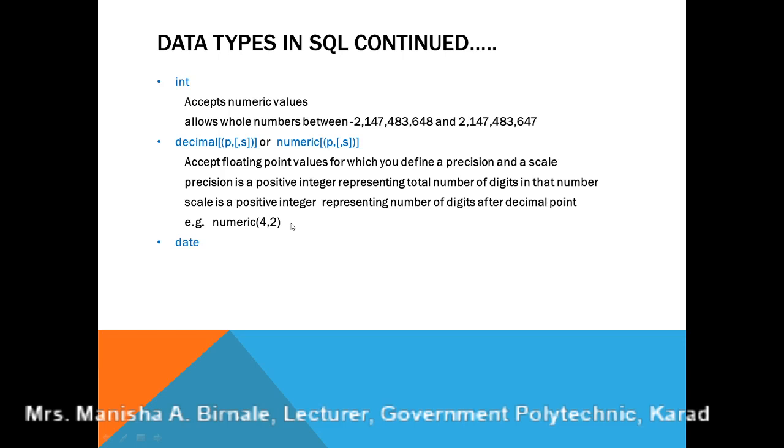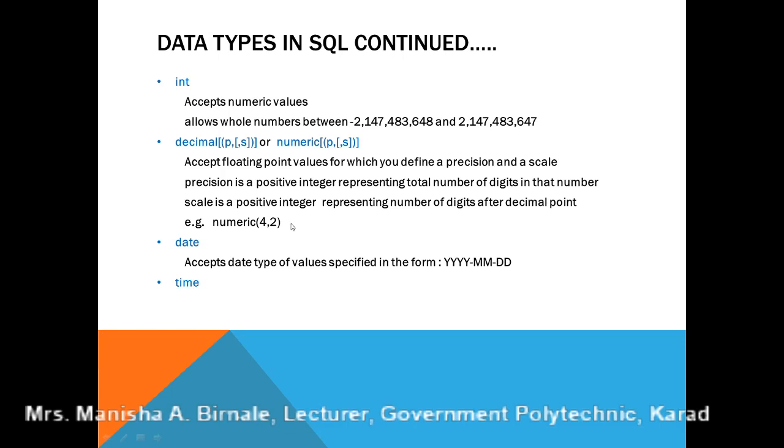Next data type is date. Suppose you want to store birth date information of a student, so that birth date column should take date type of values only. Or you want to store employee information, and in that table you want to store joining date information, so that column will take date type of values only. It accepts date type of values specified in YY-MM-DD format.